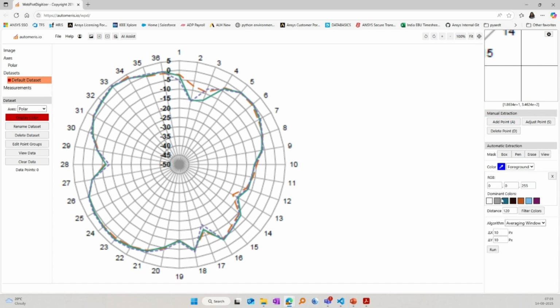So I can click here, and sorry, yeah, I can click here and then click on the green plot. If you see on the right top, you will be able to see that I'm clicking on that color, and this is my foreground color. Background color is by default generally white or black. So here we will have a background color as white. You can check also what is the background color, which is white. If you have any other image, you can change the background color here. So this is my foreground color for the black trace.